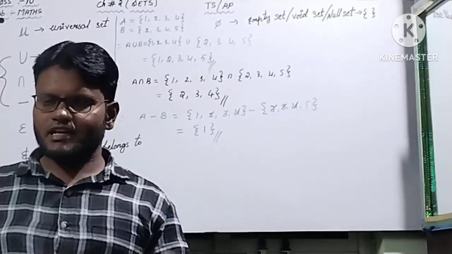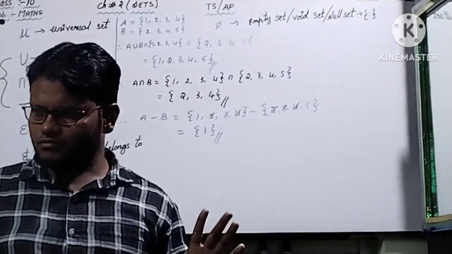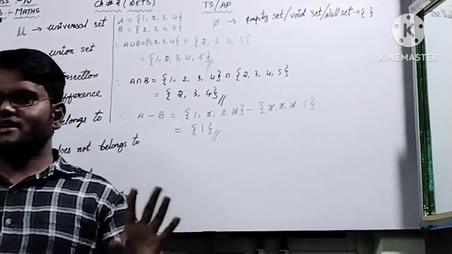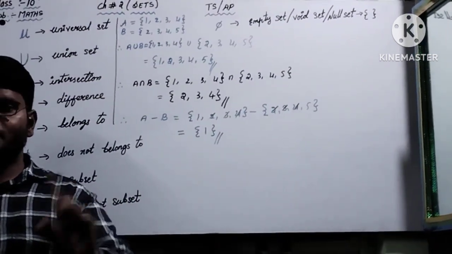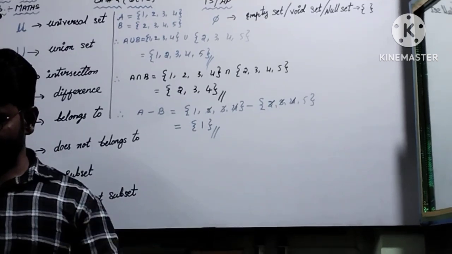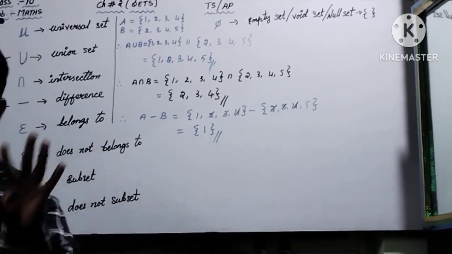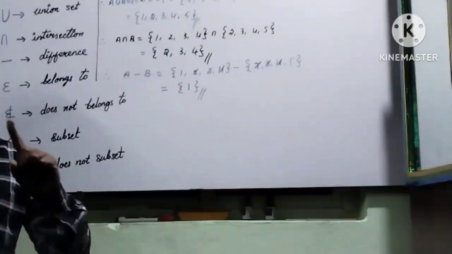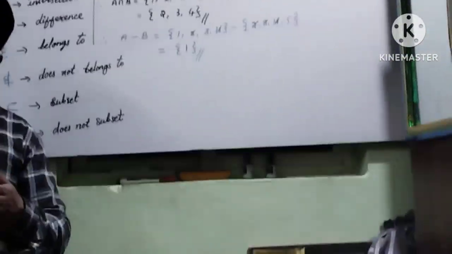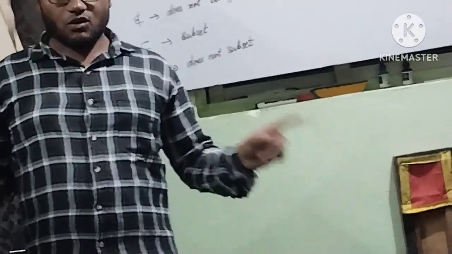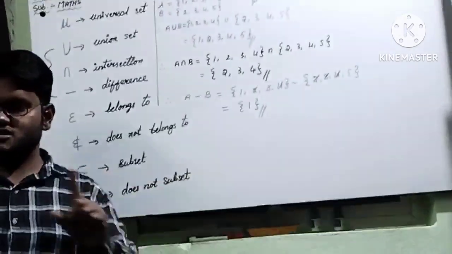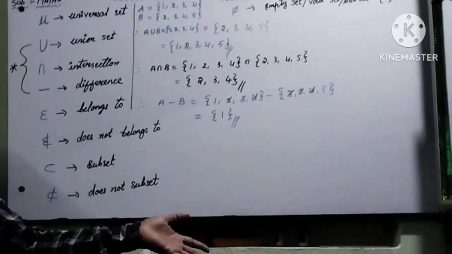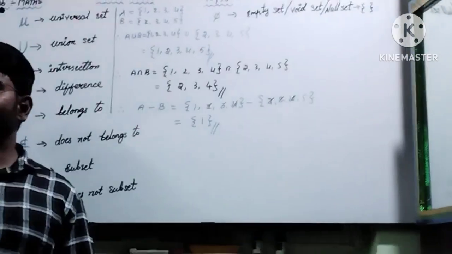Okay, intersection: only common elements. Difference: first strike or cut the common elements, plus and minus. Then in positive, just see what elements are remaining in positive, and write that answer only. Don't look at negative elements. If there are negative elements, also don't write them. Only write what? Positive elements. Okay, don't write negative elements. If there are no positive elements either, then write the answer as empty.